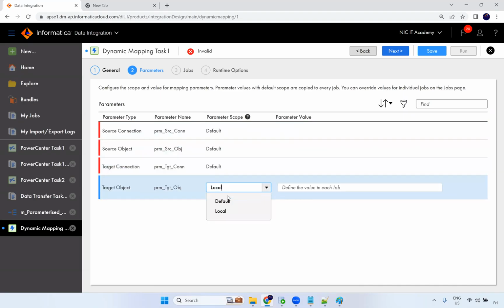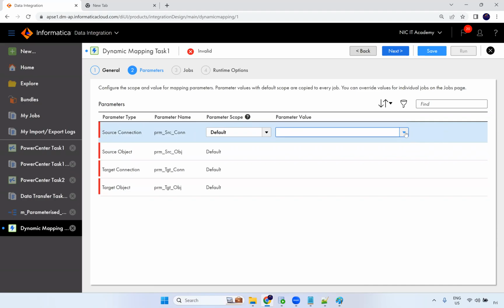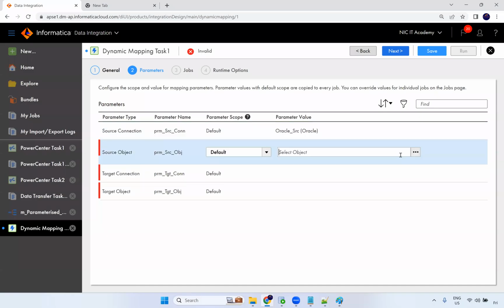So default parameter scope, then the parameter value to ask. What is the parameter value? Connections. So I will choose the connection here. Source connection: you have to click inside, don't click on this arrow mark, and you will get the source connection. What is the source object?